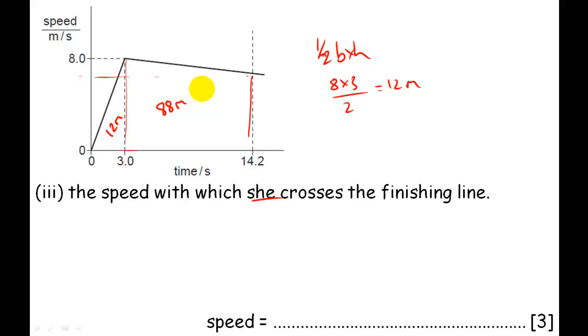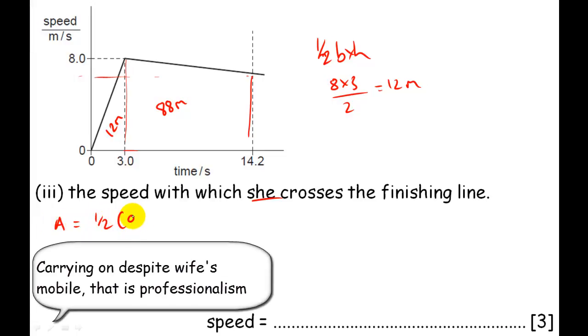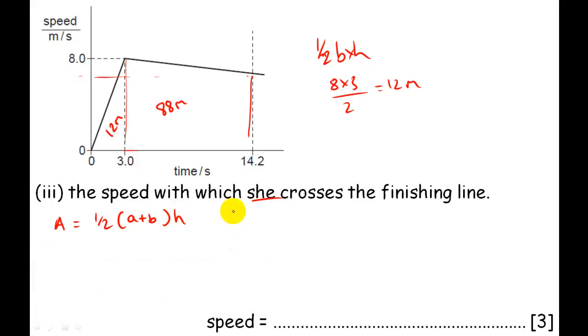So now let's think about that trapezium rule. The trapezium rule is area is equal to a half a plus b multiplied by height. That is, if you consider a trapezium looking something like this, with sides a, b and the height being inside here like this.